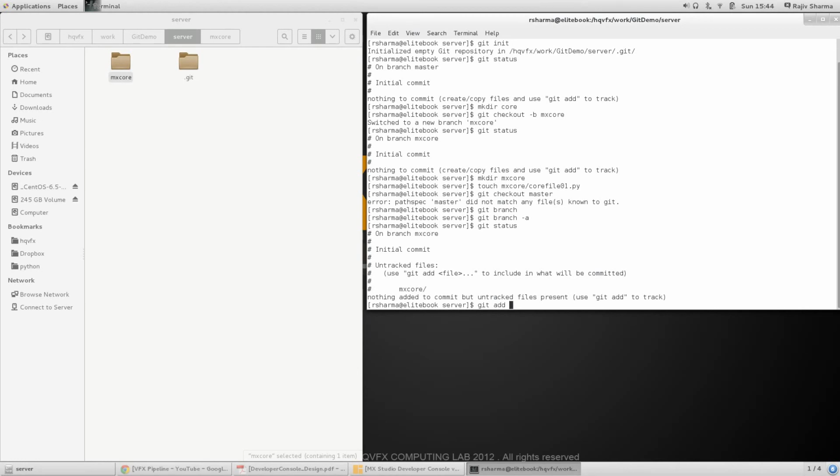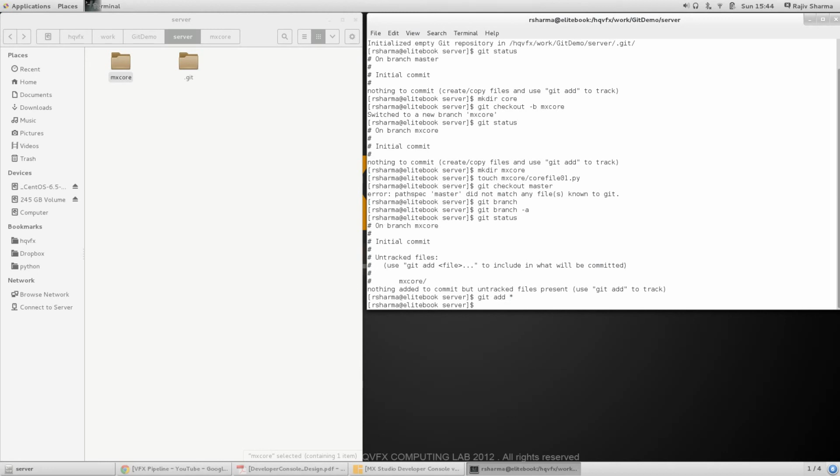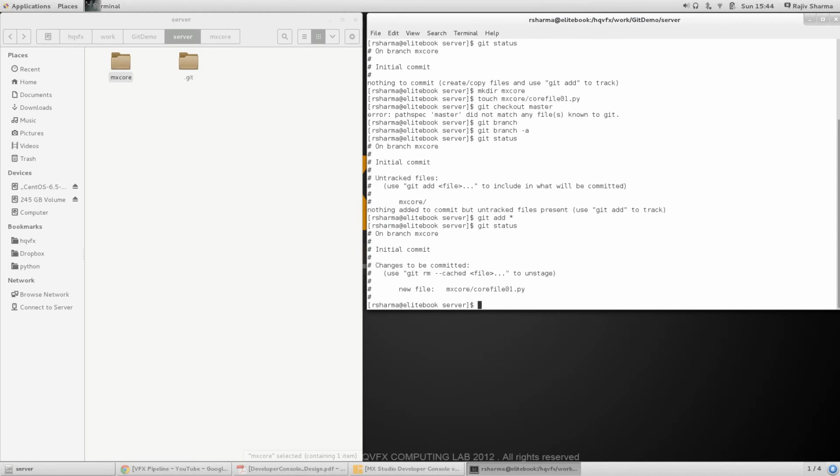So git add, and where's our file? We just use star to add all the files. Okay, now just see the git status, and it will say that okay, you have a new file. Okay, now I will commit that file, that is git commit with a message: this is core lib 1.